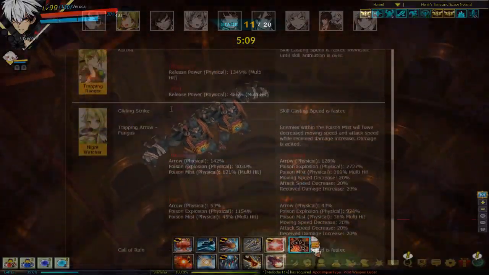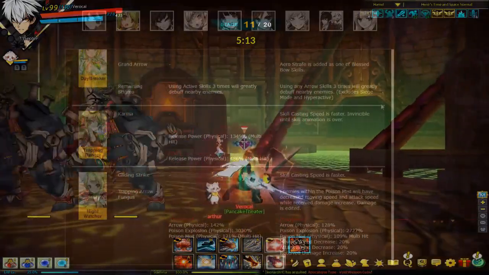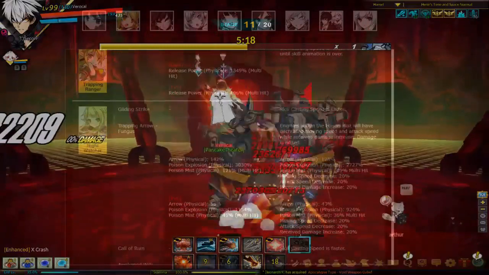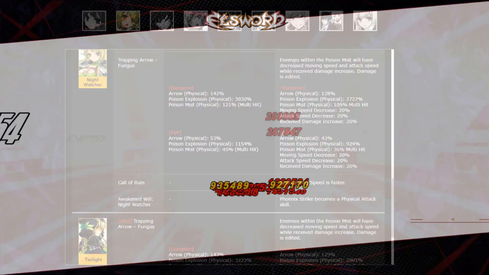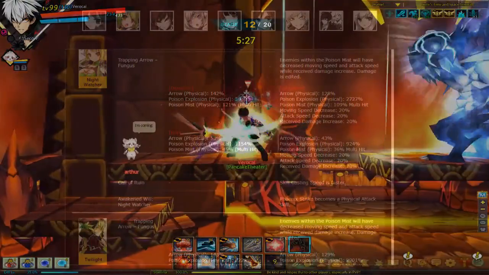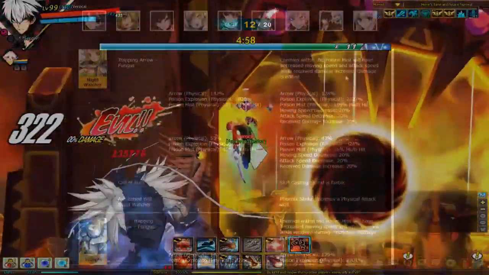Now for Night Watcher, her buffs are starting all the way from Trapping Ranger. So Karma, skill casting speed is faster, invincible until the entire skill animation is over. Nice buff. Lighting Strike, skill casting speed is faster, also nice buff. Trapping Arrow Fungus, enemies within the poison mist will have decreased movement speed and attack speed, while received damage increased.